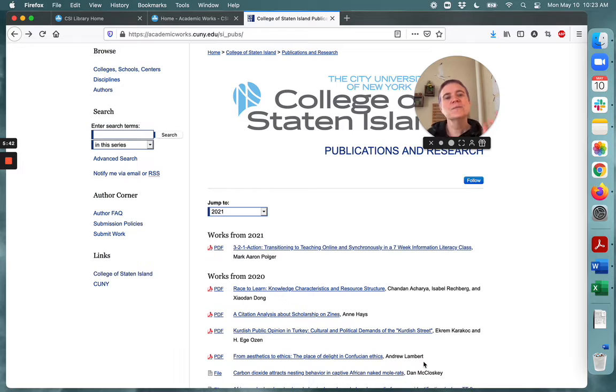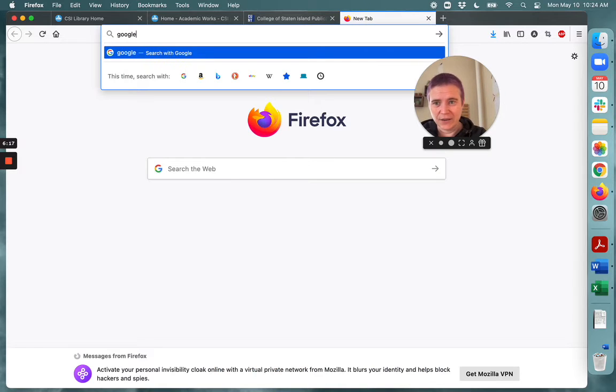Okay, so if you as a student are trying to find a paper that's been published online for free, that is openly published, almost every institution has their version of this, right? So Harvard has an institutional repository. Columbia University has an institutional repository. The University of California system has this as well. That would mean you'd have to individually search each of these different repositories in order to find articles. That sounds hard, right? However, Google Scholar is actually a great place to find all of these articles at once.